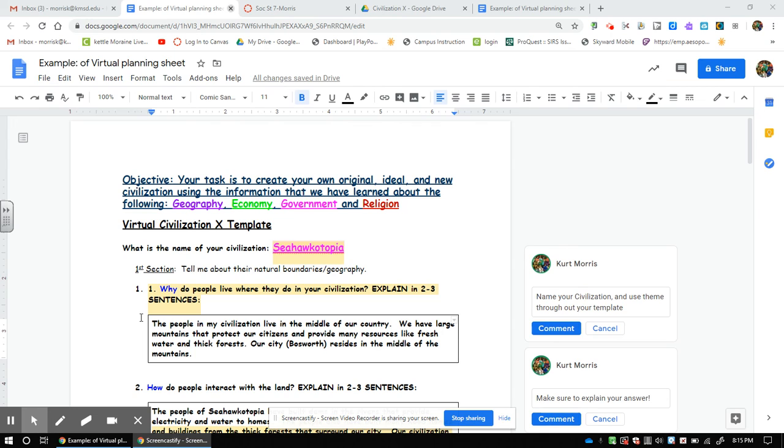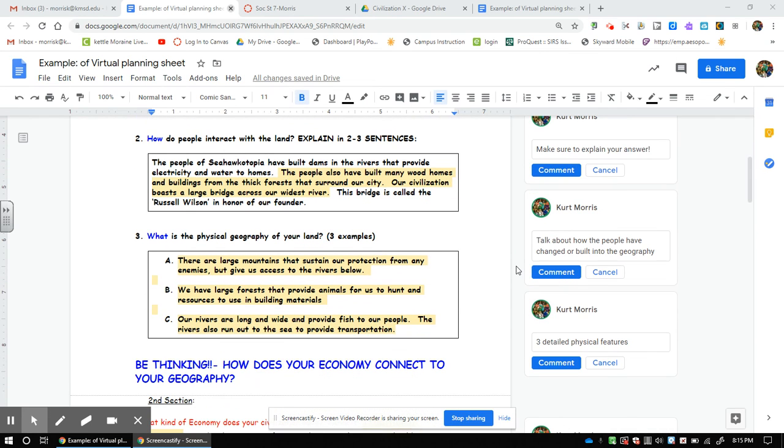So make sure you take your time a week to make this template and turn it in so I can grade it and make comments. And then from there, you're going to turn this template into an amazing Wii video.